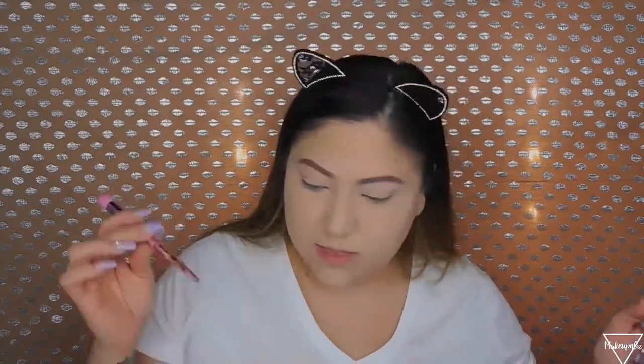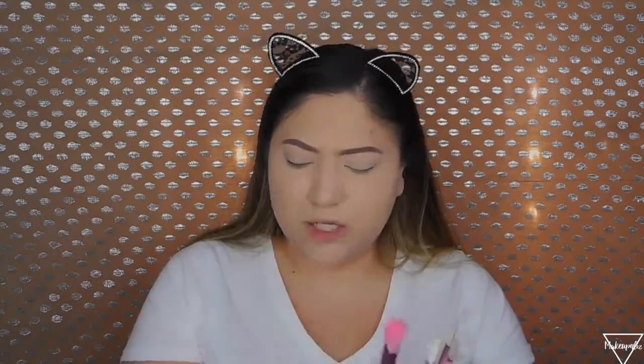With that said, I'm going to start on my eyes. The brush set has two blending brushes — they look like this — plus what looks like a highlighting brush, a brow brush with a spoolie, a concealer buffing brush, a powder brush, and a foundation brush. I'm not going to use the foundation or powder brush since I already did my face, but I plan to try the highlighter brush and the blending ones. Let me open them so they're ready to use.